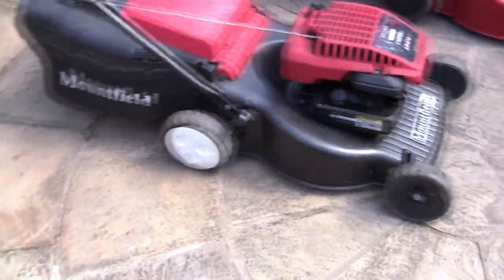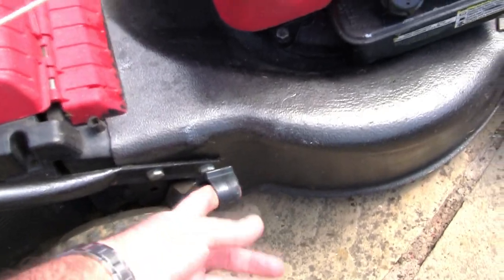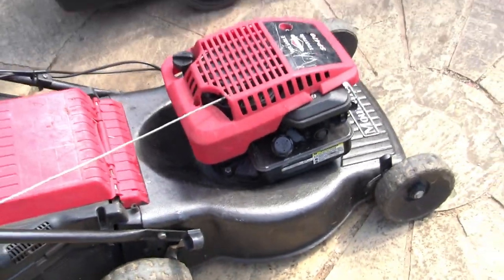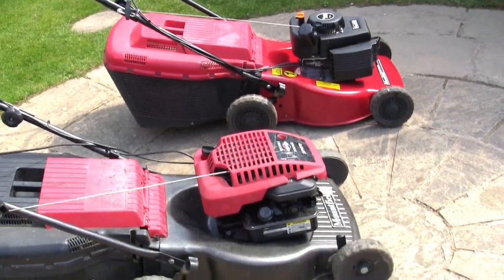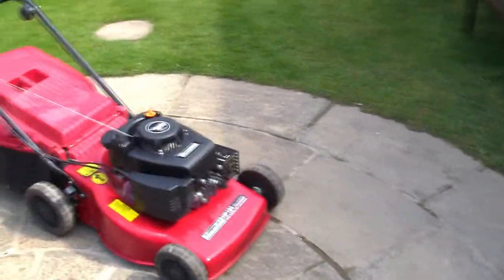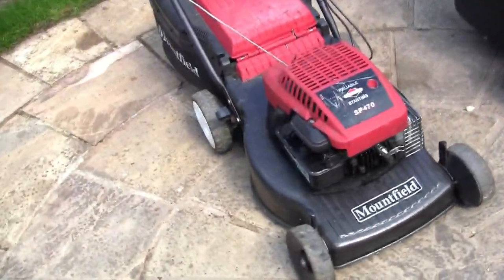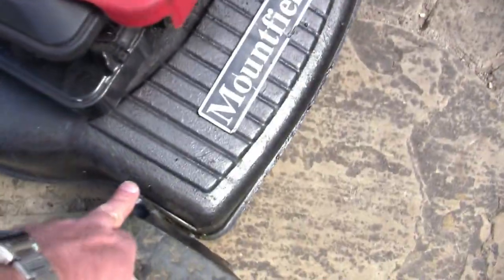Another thing that's really super important is it should have a height adjuster on. If you see a lawnmower where you can't adjust the height, don't buy it, because once your lawn is past a certain length, you're going to really struggle, and anything that's not exactly flat, it won't cut. So I'm looking for a solid deck, height adjuster. This has got height adjusters at front and rear.